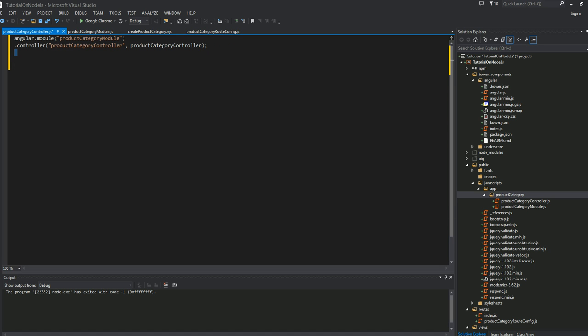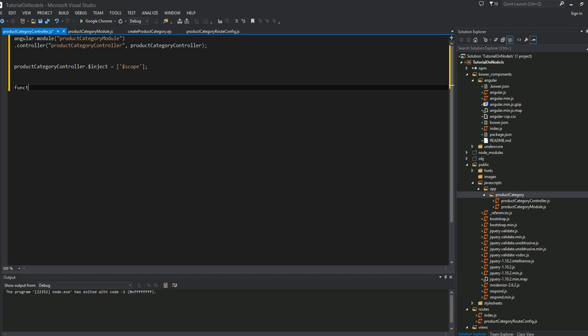And once our controller is defined, we can do some injection here. We can do our dependency injection. We can use our inject, and then we can specify all our dependencies here. To start with, we'll have a service later, but we don't have a service right now. The only thing we need right now is scope. I'm not going to go over what the scope is, because I have a separate video tutorial on AngularJS. So this is our injection.